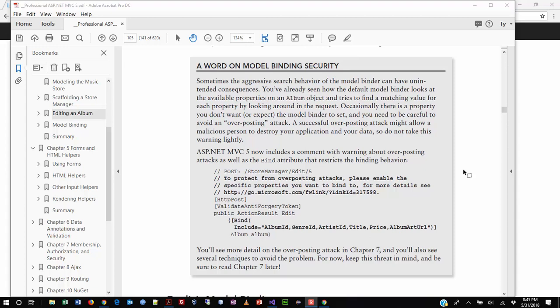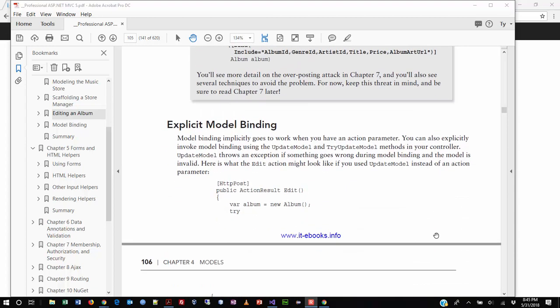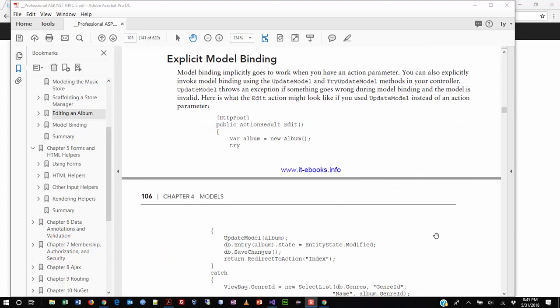Because otherwise what would happen in the past is you would have to kind of write your own little techniques here. And this is not like a SQL injection. This is where people are actually misusing the forms and pumping in too much data. So it's kind of neat that they've done that.